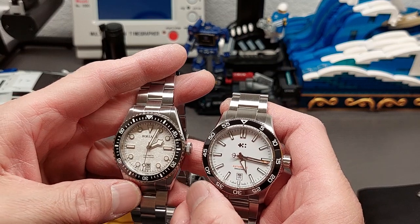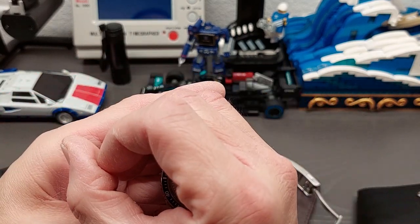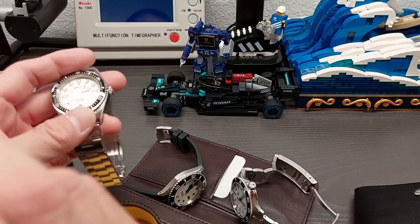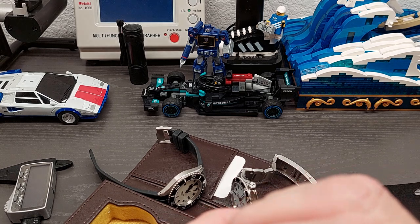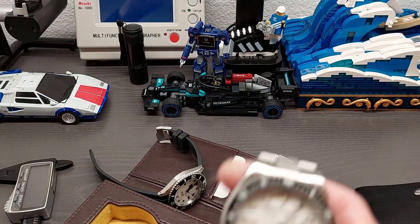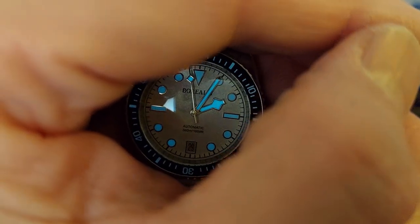I don't know. I mean, actually, I think this is, is it blue or is it green? This is not the one that works. And let me just put it up to the light. Hopefully that should be bright enough. I'm pretty sure it's blue. Yeah, it's blue. Oh, can't see right now. Turn this off. It's definitely blue.